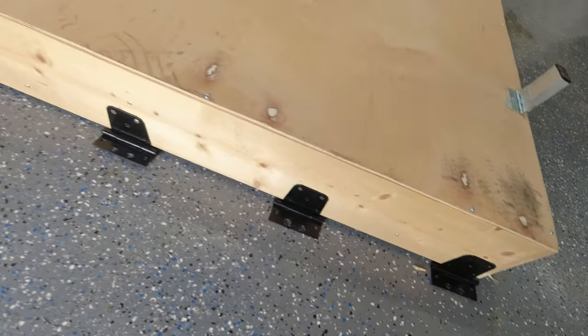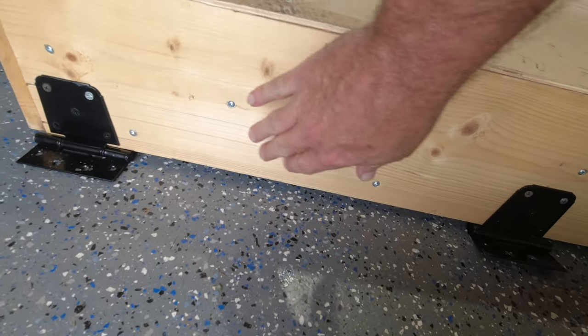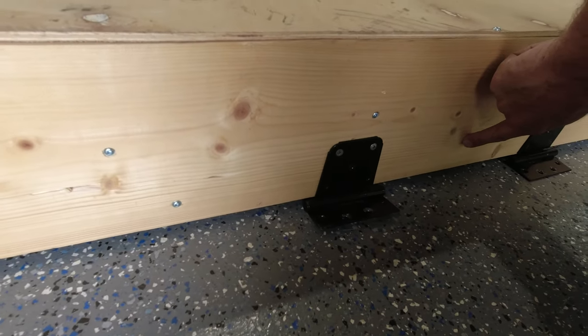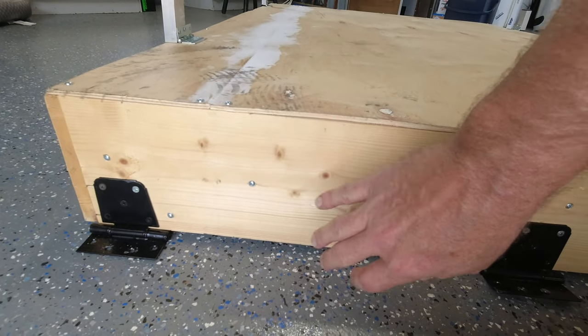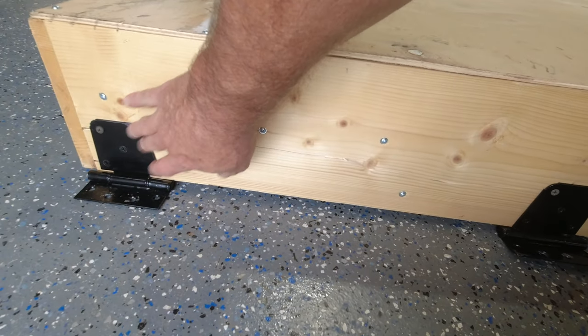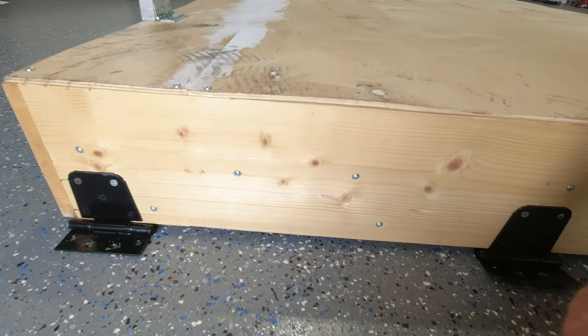All right, I think the bed is ready. Just need to paint it. So what I found out actually happened was this board split all the way down to here. It's flipped upside down right now. But that's actually what caused everything to break. The hinges, they were basically hanging on by like two bolts.